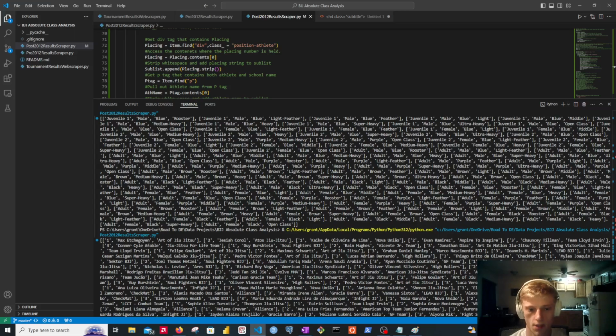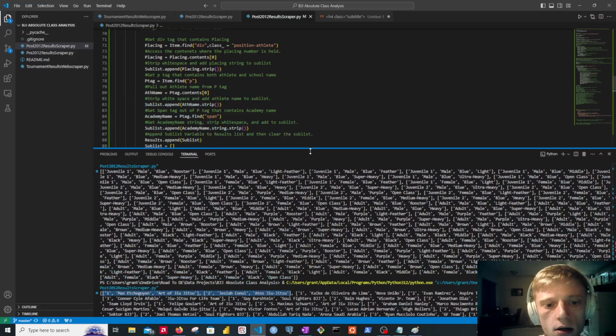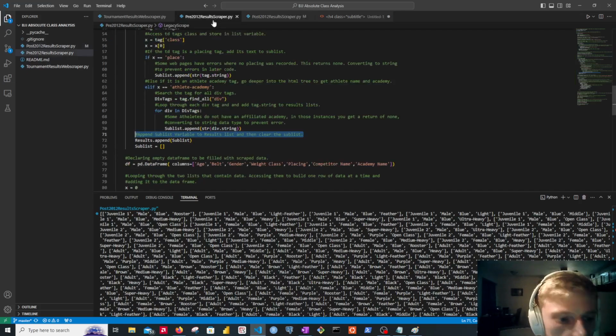That looks like it works to me, man. The only thing that I'm wondering here is I almost want this to be its own list object. So I'm glad to see that the code is working now.